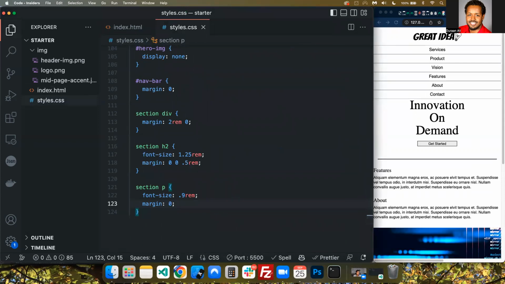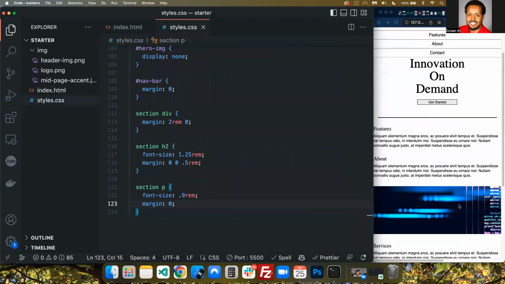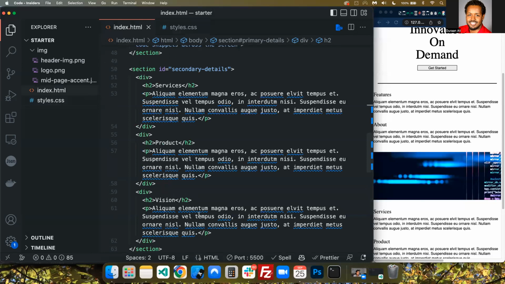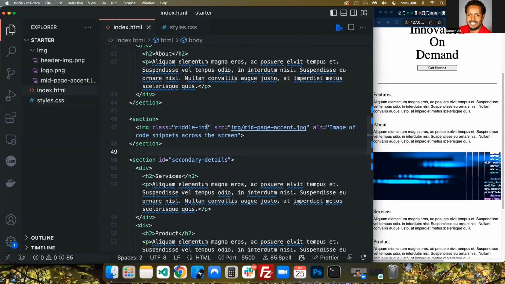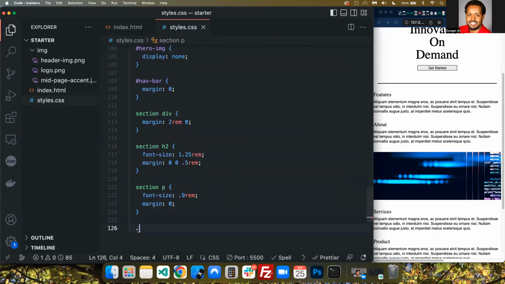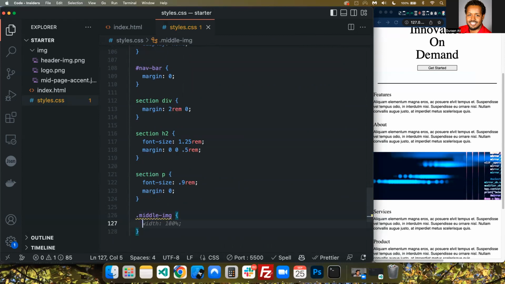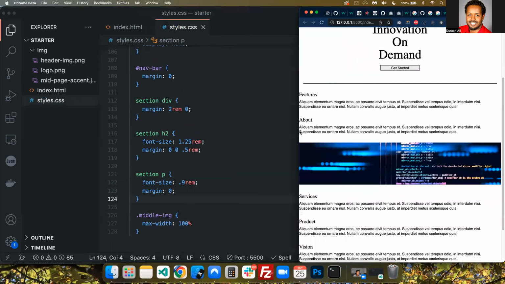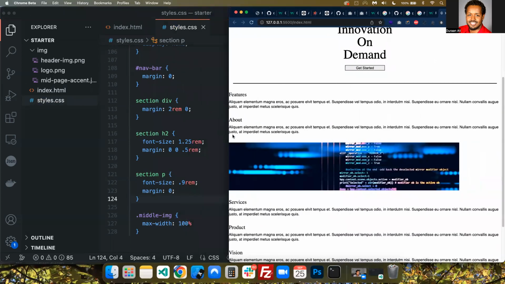Now we're gonna create a border. Actually, we don't have to create that. Let's target the image, this image. Let's make the width 100%. It has this ID, I mean class, sorry, that's a class. So let's target that dot class and give it a max width of 100%, because we want it to fit the whole page every time we scale. We want it to fit like that, and then when it reaches a certain point, it stops scaling, which is fine.